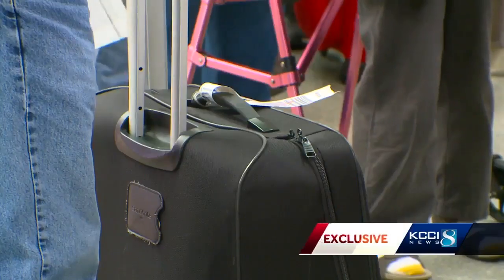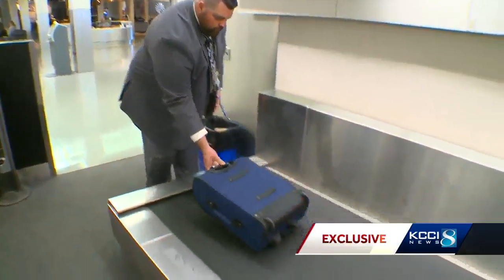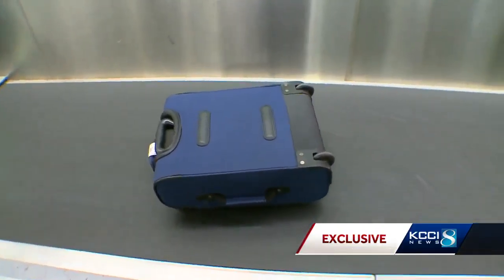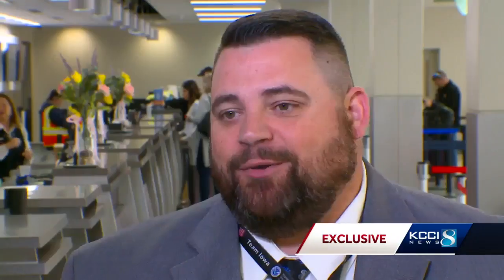The threat's always evolving, so we have to be on our toes to make sure that we're determining those threats. Des Moines TSA Security Manager Jason Channon has one mission, and it all starts when your checked luggage begins its journey from the ticket counter through security and into the belly of the airplane. We don't want any prohibited items or anything that's dangerous that's going to take down an aircraft. That's what we're here for.